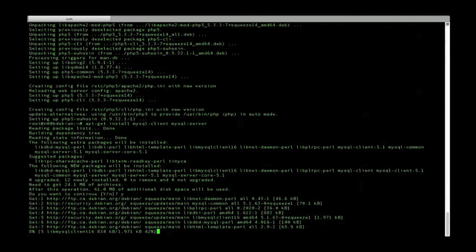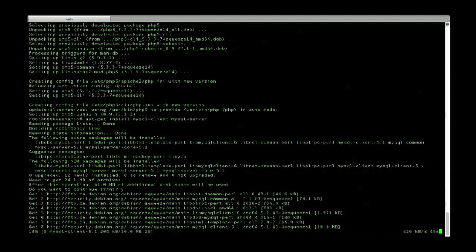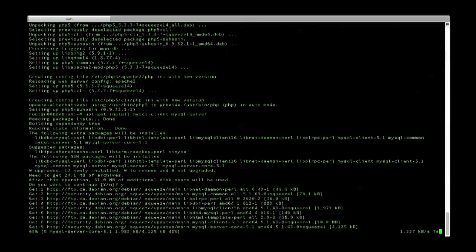Once we have, or during the install of the MySQL packages, you will be prompted to create your MySQL root user password. Now, this is an important thing to note, as you will require logging into MySQL later in the install.